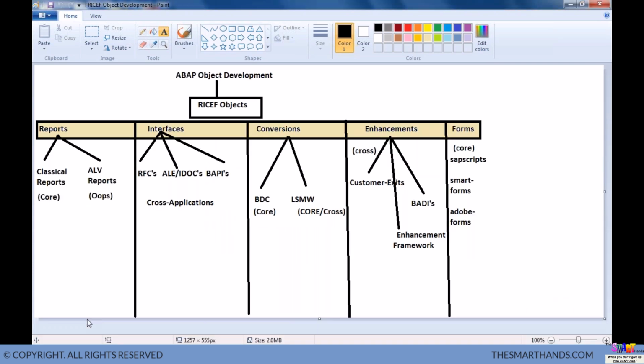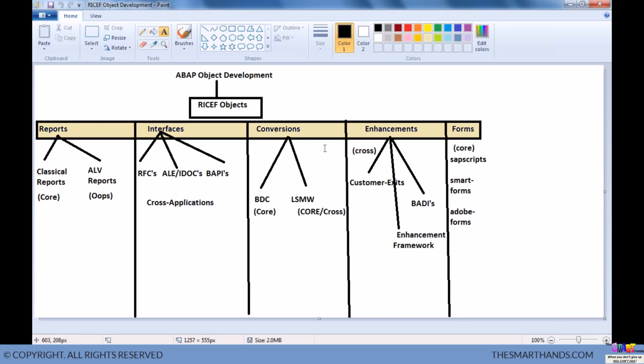Now, the next development that we may be involved in is interfaces. I'm not saying that every ABAP consultant will get an opportunity to develop all these things. Sometimes, even if you have 3-4 years of experience, you may get exposure only to reports. You might never be involved in developing interfaces or enhancements. I cannot say that for 2 years we require this, for 10 years we require that. Now those days are gone. Even if you're a fresher, you are expected to be involved in all the activities.